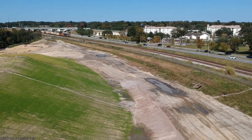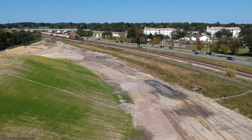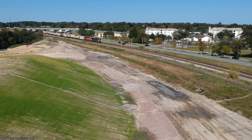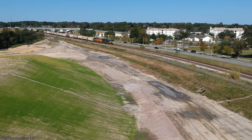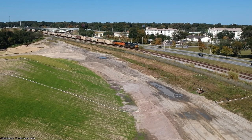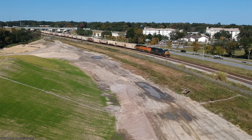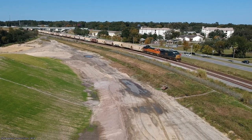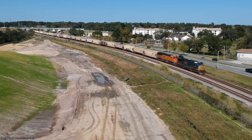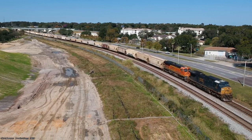Coming around the corner from the north is CSX K81124. Here's an empty phosphate train coming down from Cicero, Illinois, running back to the Bone Valley. And must I say, this is probably the longest phosphate train I've ever seen. I would be no person to doubt that this train was way over 10,000 feet. Partially because there's more phosphate headed in and out of the Bone Valley right now, and partially because this is two trains combined. K1125 and 24 were combined at Manchester, Georgia on their way down.